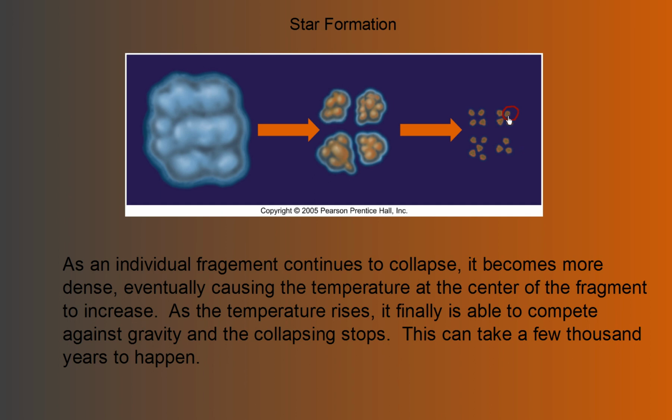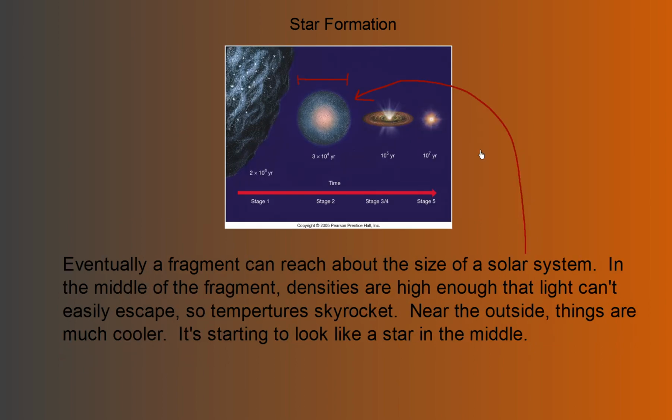And if you want to look at it from the point of view of one star, then we can ignore all the other ones and say, all right, here's our star we're going to focus on. Let's see what happens from here. So here was the original cloud, and now we've gone down to this thing right here. And this is about the size of a solar system. So if you want to think of the life cycle of a star like our sun, then let's say this is the early stages of our star. This would be about the size of our solar system.